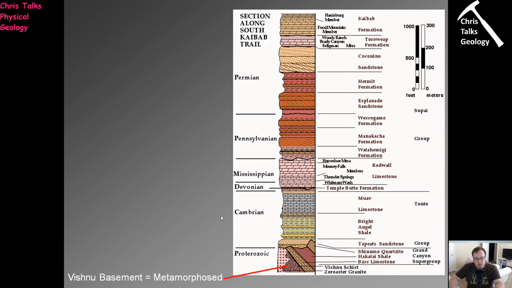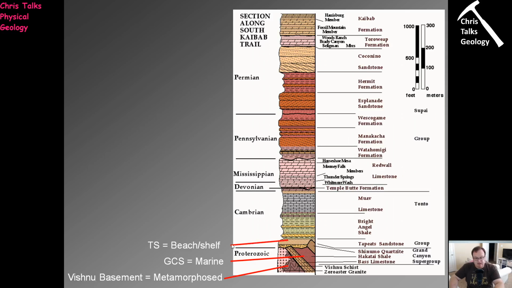Alright, so we're going to start off down here with the Vishnu schist. Well, those are metamorphosed rocks. We're not going to really talk about those. They've been quite badly mucked about with, geologically speaking, so we're just going to ignore them for now. So then we're going to come into the Grand Canyon supergroup, which I've called the GCS here. This is a sequence of marine sediments. So these sediments have all been deposited underwater. Now, they have been lightly metamorphosed, so once again, they're not the original sedimentary rocks, but we can see from them that they are of a marine origin.